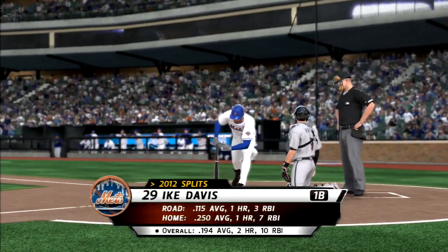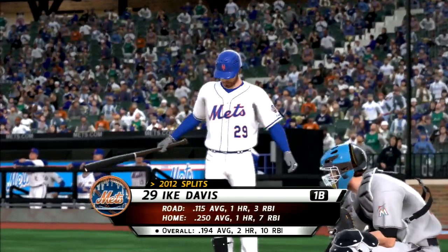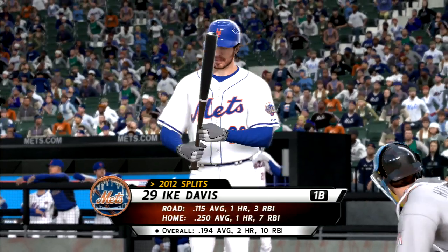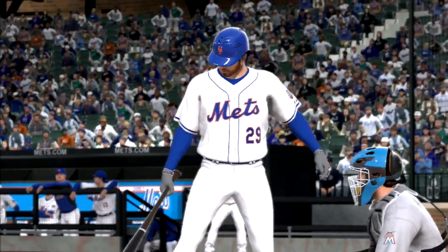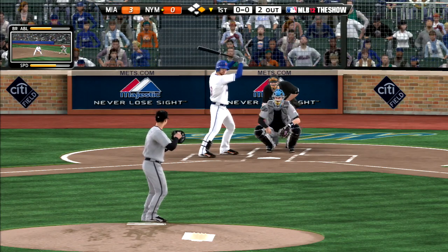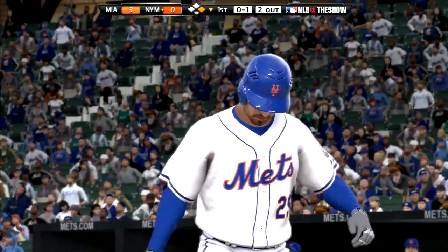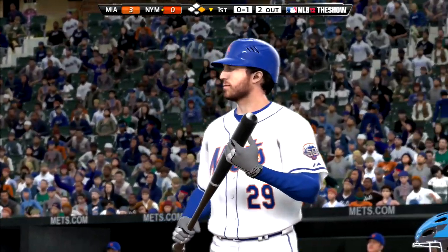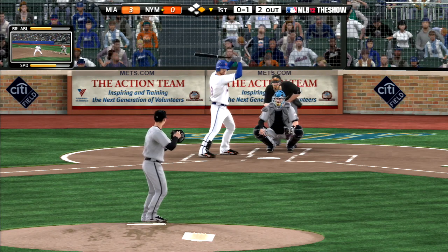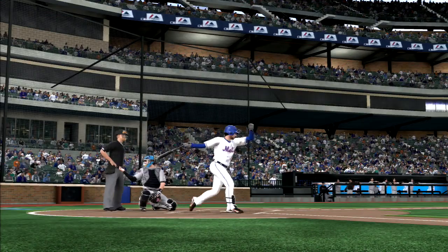Ike Davis will stand in, and he wasn't alone in wearing the collar in last night's ball game, in which the team could muster all of 1 run. First pitch coming now from Sanchez. And he takes a cold strike, 0-1. A little bit of sinking action on that fastball. Fouled back.